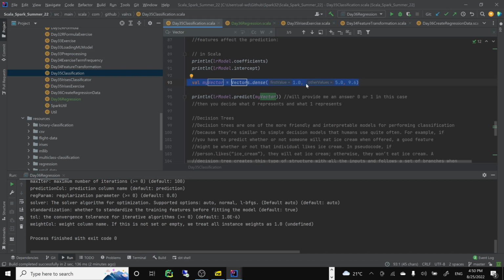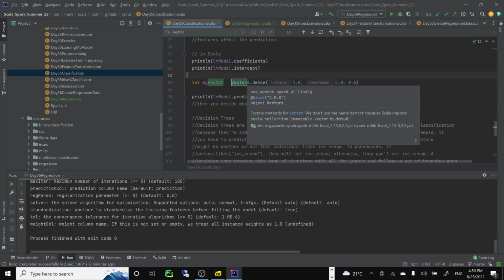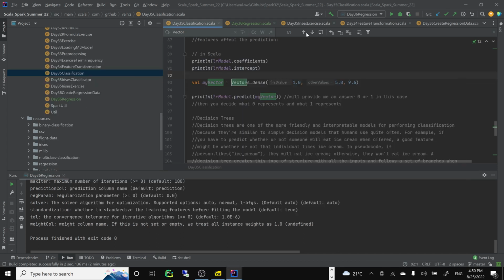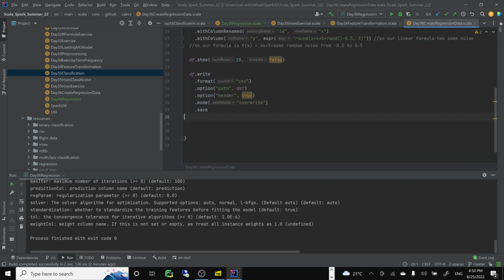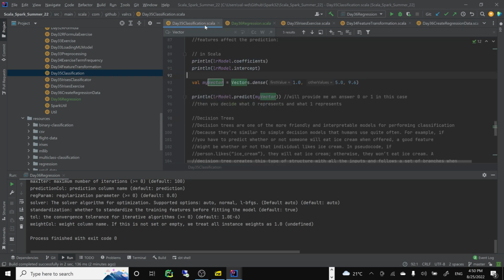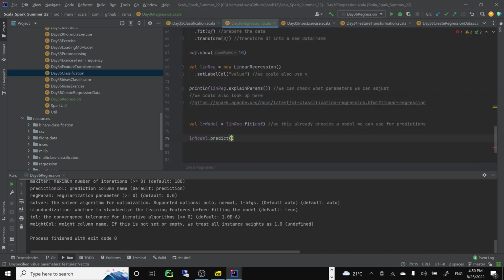So I just need a simple value. I could do vectors dense, just one value, basically. So vectors dense, this should work. So predict vectors dense, I don't know, 1000. We need to, of course, import it. Import class ML.